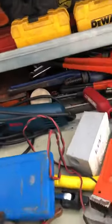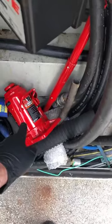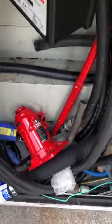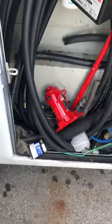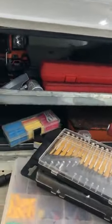I just bought a little bottle jack, 12 ton, pretty cheap. Helps for changing flywheels and stuff like that. Let's see here. That's about it. If you have any questions or anything, let me know. Just extra stuff. But this has helped me a lot.